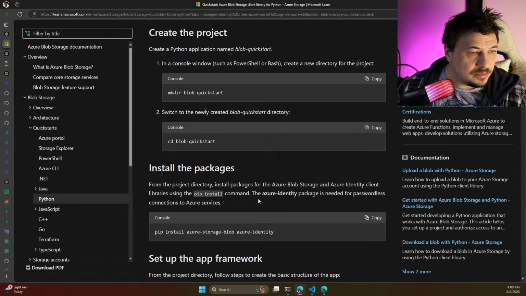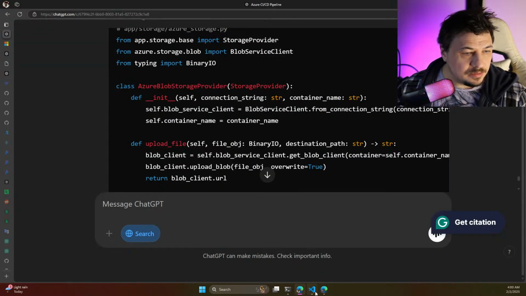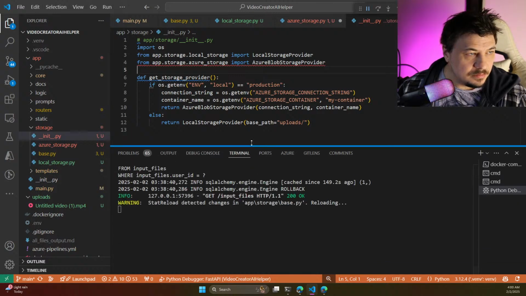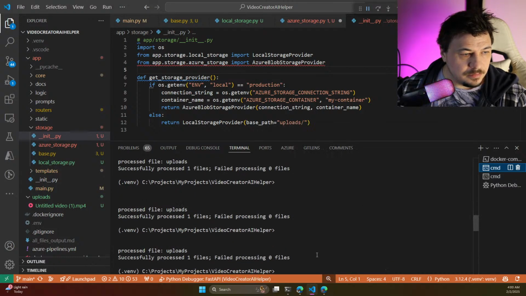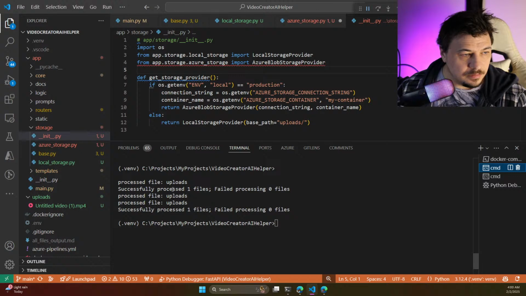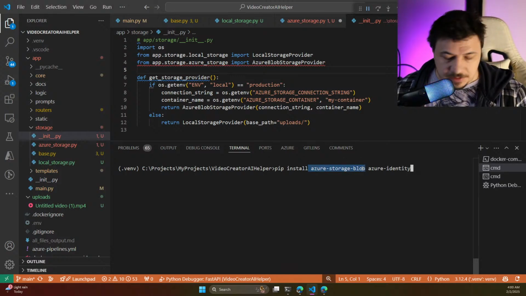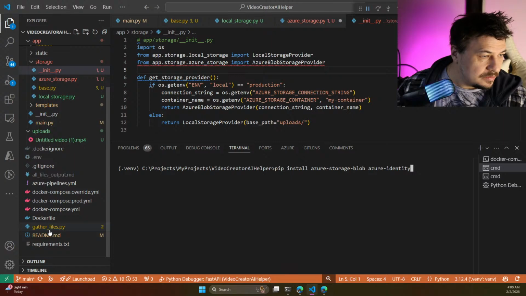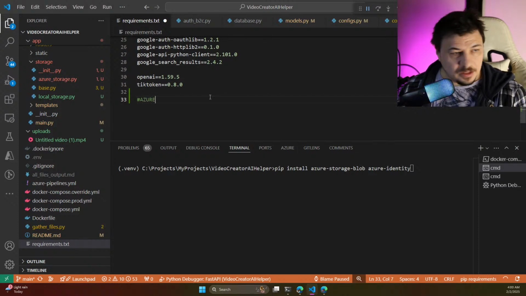And about Azure, we just need to install those things. So let's install them and add them into our requirements. For that, we can go here or here. And we can immediately start trying to use our requirements file. It would be requirements, and we just can say Azure.